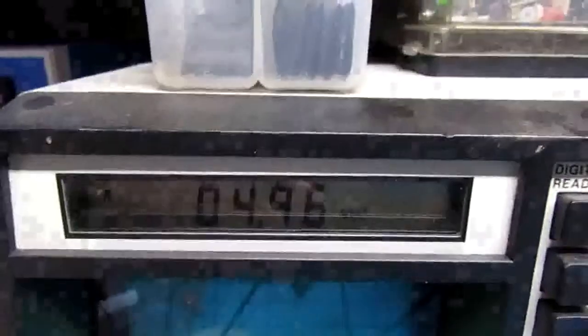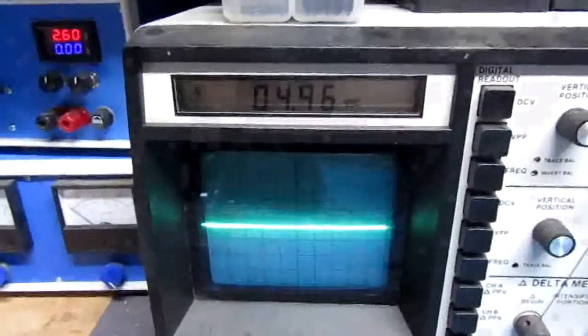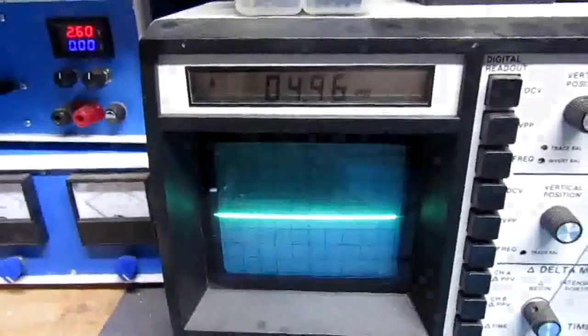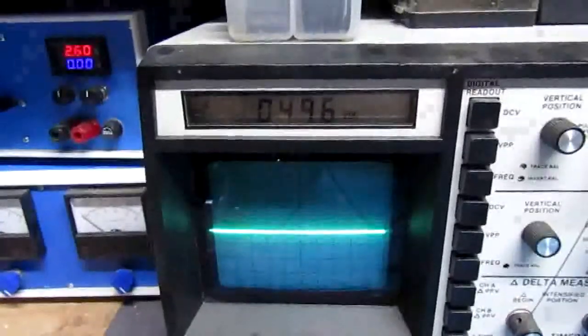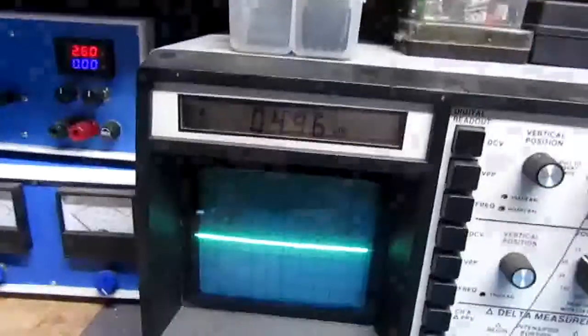So we're 0.04 volts off. Not too shabby I would say. Okay, so my thought on this is, using the little tester machine here, you can measure your 9 megaohm resistors and find a pair to match up with the 4.7 megaohm resistors to get the correct reading on your voltage. Might take a little playing, but you could get this highly accurate.